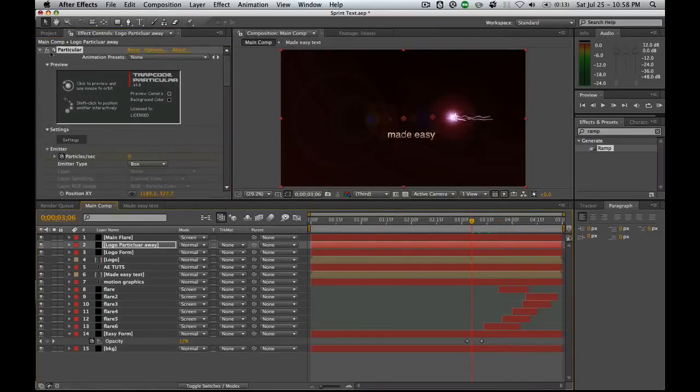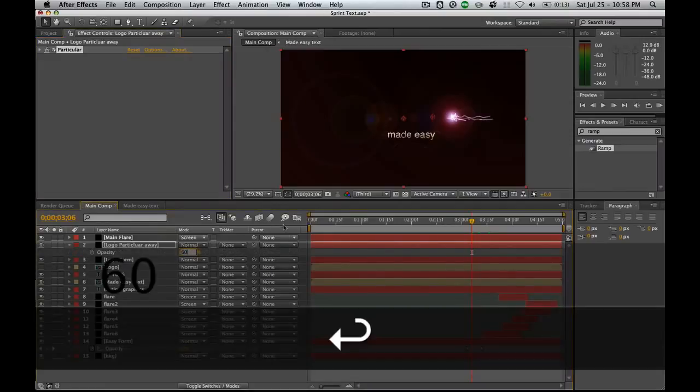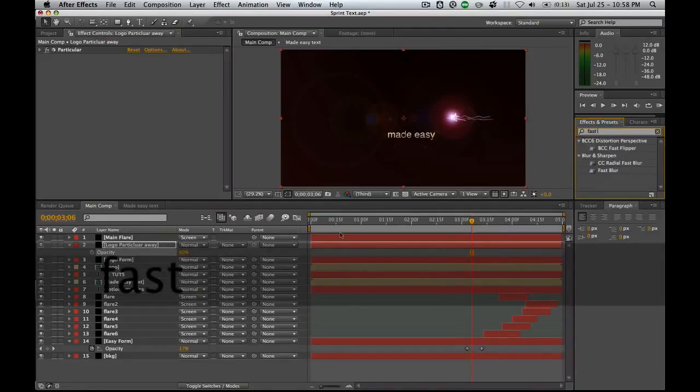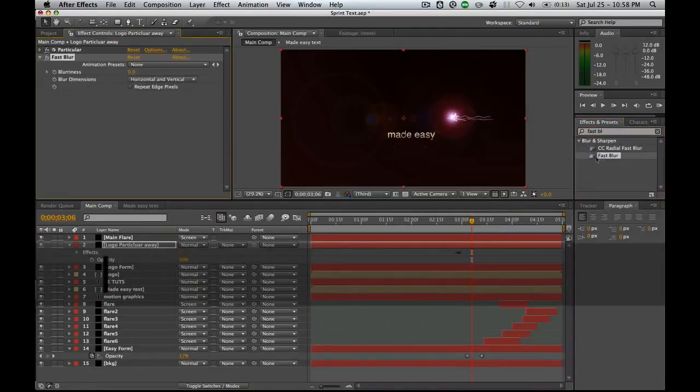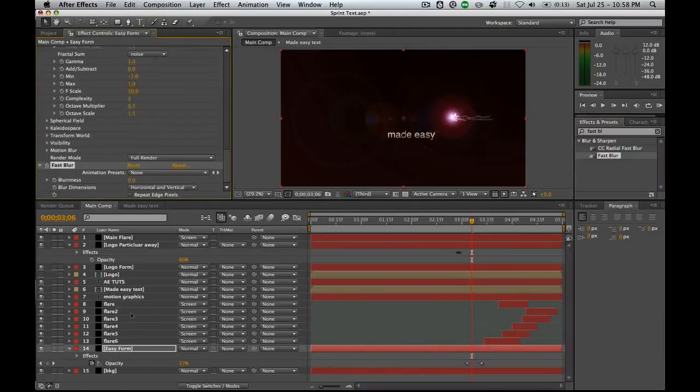And we're also going to turn the opacity down on this one to about 60. And let's also do a blur. Let's put a blur on some of these. So we'll do a fast blur, about a 2 pixel fast blur. Do the same thing for the easy form. Let's do about a 2 pixel fast blur.